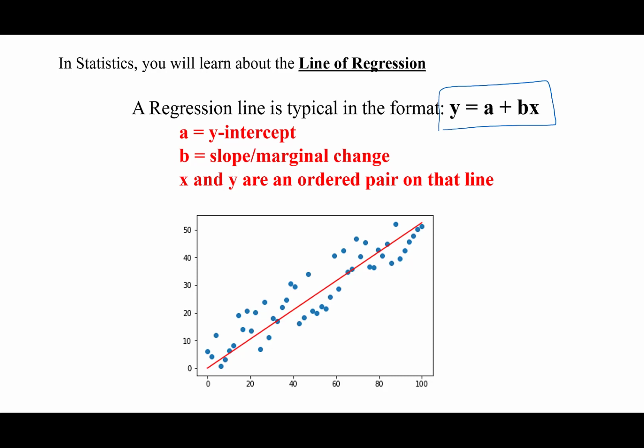The blue dots would be the multiple data from a particular survey, and a regression line is also known as the line of best fit, and it's that red line there in the middle. And the variables, the y-intercept and the slope, help plot this equation on the graph. It is very similar to the slope-intercept form, which is y equals mx plus b. But a lot of times in statistics, it's in the format y equals a plus bx. And so since we are learning about statistics prior to next semester, when you take the statistics class, we are going to stick with the format y equals a plus bx for this class.